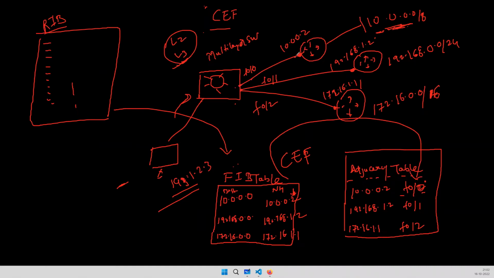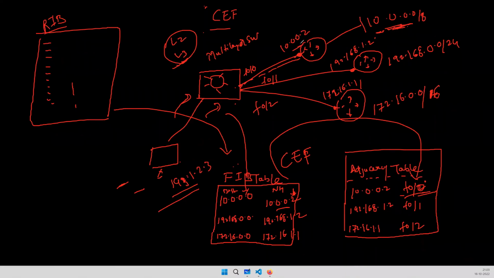It does not need to do any kind of layer 2 lookup or layer 3 lookup, because all the information is ready-made over here. As soon as the packet comes from this system to this network, it goes to the switch, and the switch immediately checks the destination. The destination belongs to the 10 network. What is the next hop? Where is this next hop learned from? It is learned from F0/0. That means the traffic needs to be sent on this interface, and the rest it takes care of.